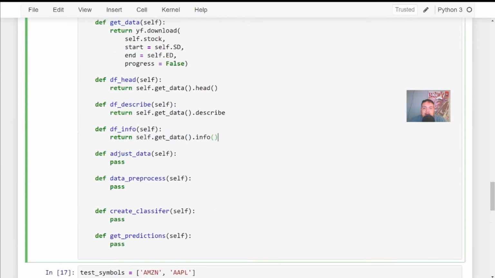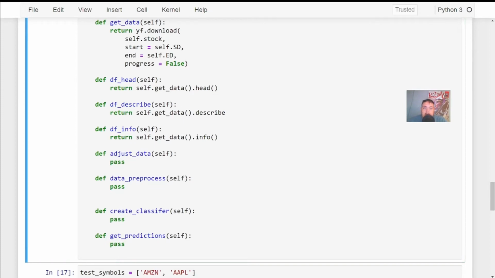Like I said, these are very optional because we're not doing any exploratory data analysis on this. We're just going straight into machine learning to get predictions. Obviously in a bigger project, you do want to do some exploratory data analysis and see any trends that you can also take into account when you're doing machine learning. But the next part is adjusting our data.